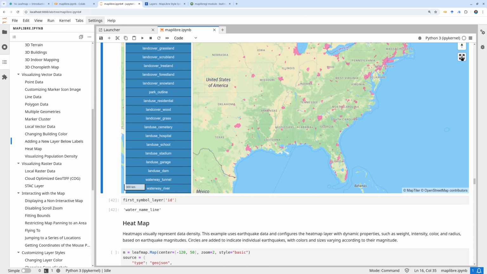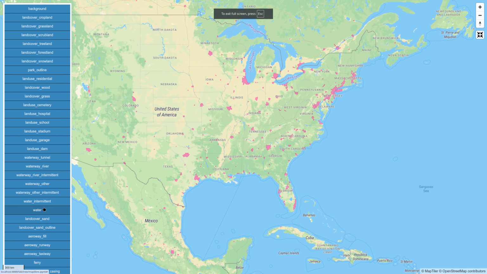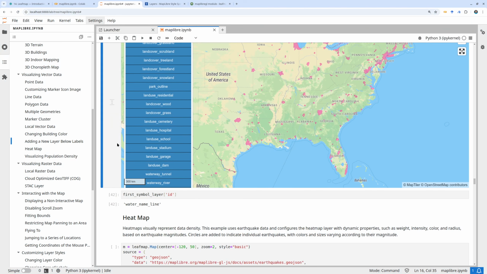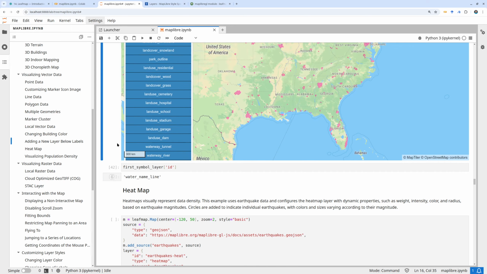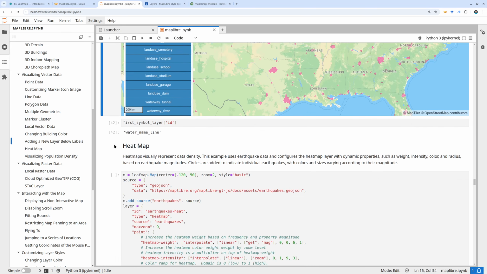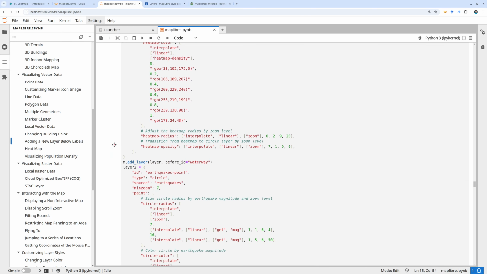name line. So basically, there's a symbol layer, that water name line. Let's see here. Water, yeah, we don't see it in here. This might sometimes have hundreds of data layers, so it's maybe a lot. But you can just use the find first symbol layer, and because every layer has this ID attribute, you don't really care about which one. You just let the program figure it out itself.